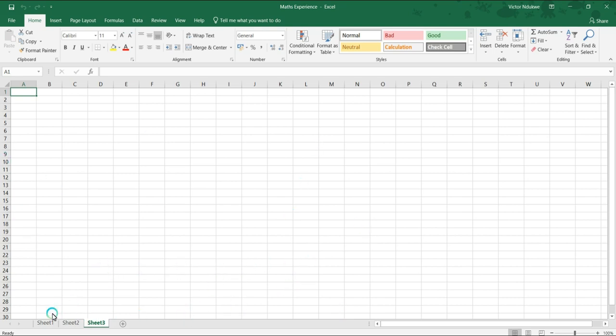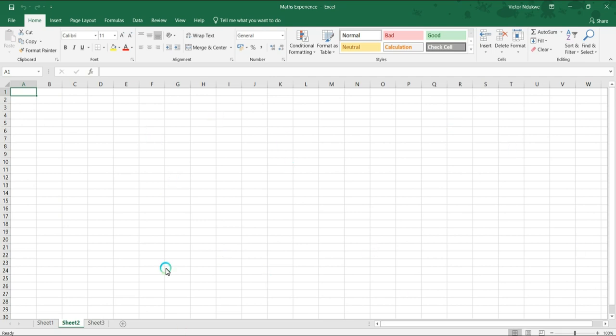Now, the combination of the worksheets is called a workbook. So just like a book contains sheets of paper, when you combine the papers, you have a book, a workbook. So we have our sheet 1, sheet 2, sheet 3. And of course, our worksheet is made up of cells.